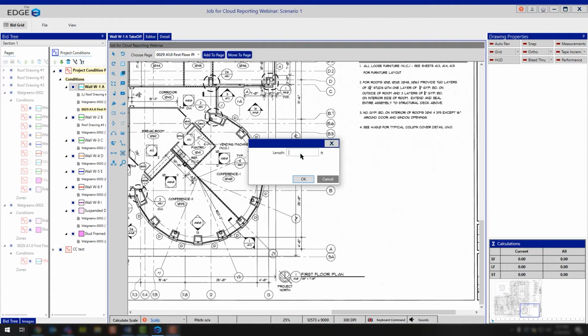In this case, the line we measured was just 25 feet, so I'll click 25 and then I'm going to say OK. Now, in this case, you notice that your scale is supposed to be an 1/8 inch on your plan. However, based on your measurement, the scale is coming in at 1 inch equals 7.94 feet. So the rule of thumb that we have here is usually if you're 0.25 below or 0.25 above the scale you're trying to hit, go ahead and hit this drop down and choose the correct scale.